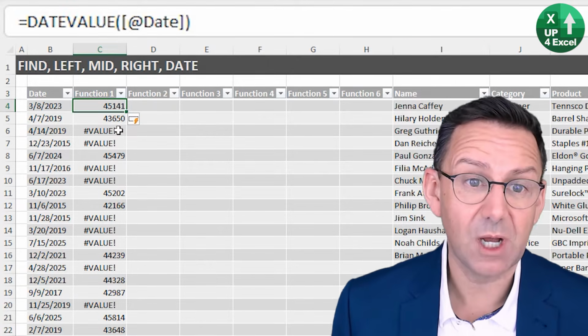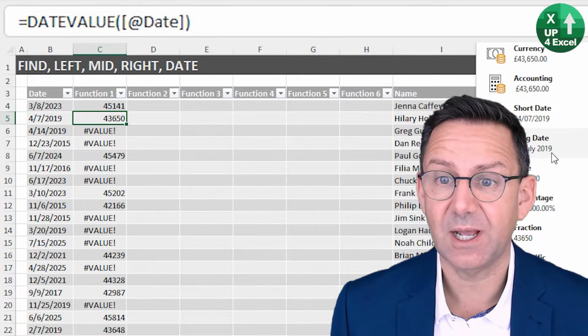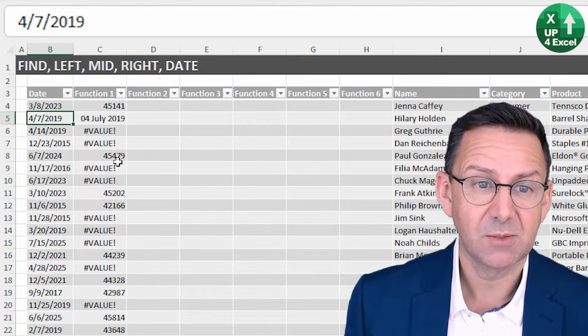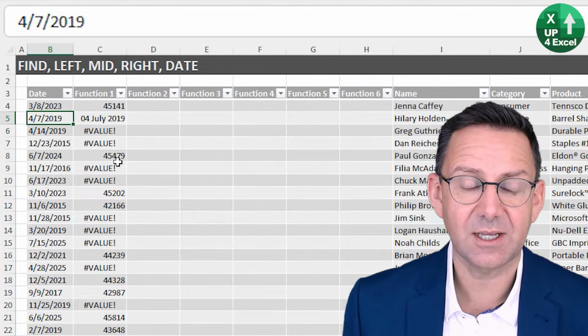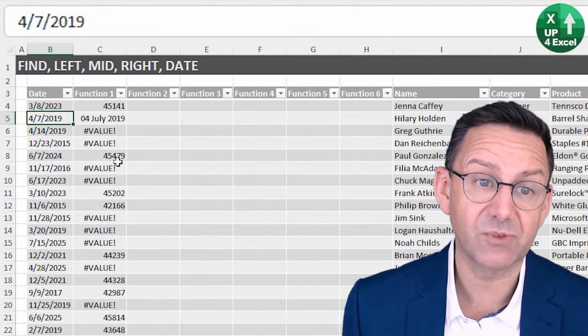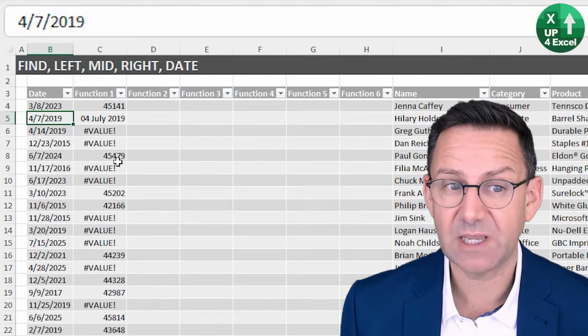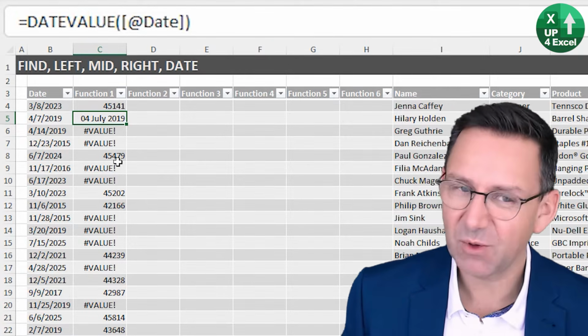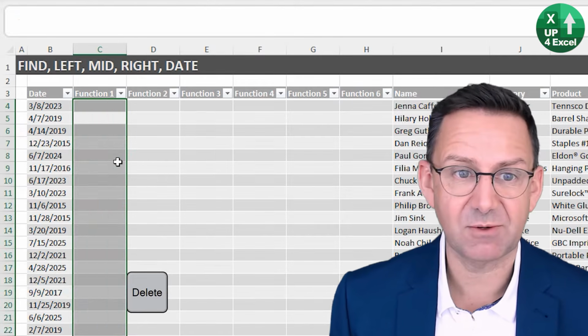Now, if you're in the US, the errors would be the complete opposite because it would be erroring on things where you've got a day number that's above 12. So it depends on your local setting as to what's going to error, but the thing is, you've got errors. And what's more, if I change that into a long date, it says the 4th of July 2019, but the chances are that that is also month, day, year, so it should be the 7th of April. So it thinks it understands it when it doesn't. So we've got a problem here, right? So let's just get rid of all of that.